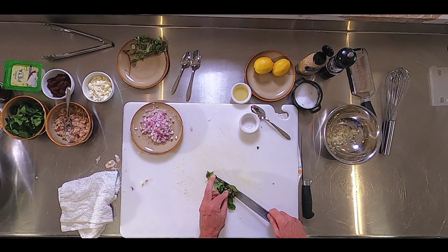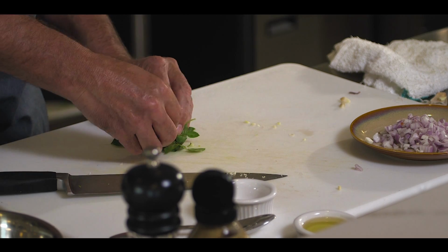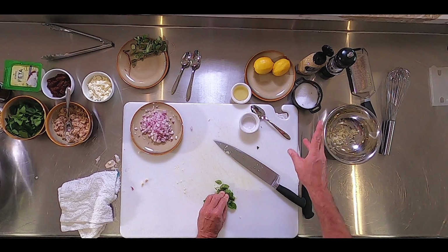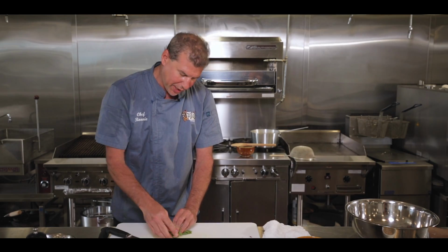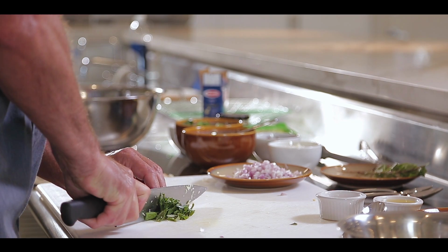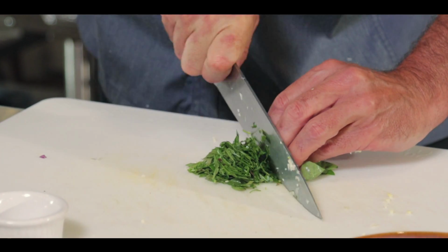So this is basil. It's actually off of someone's plant. So leaves are a little bit small, which is fine. You see I took it, we already washed it and picked it, and then I bundled it up. Instead of taking each leaf individually and trying to cut it like that, this is called julienning or chiffonade.